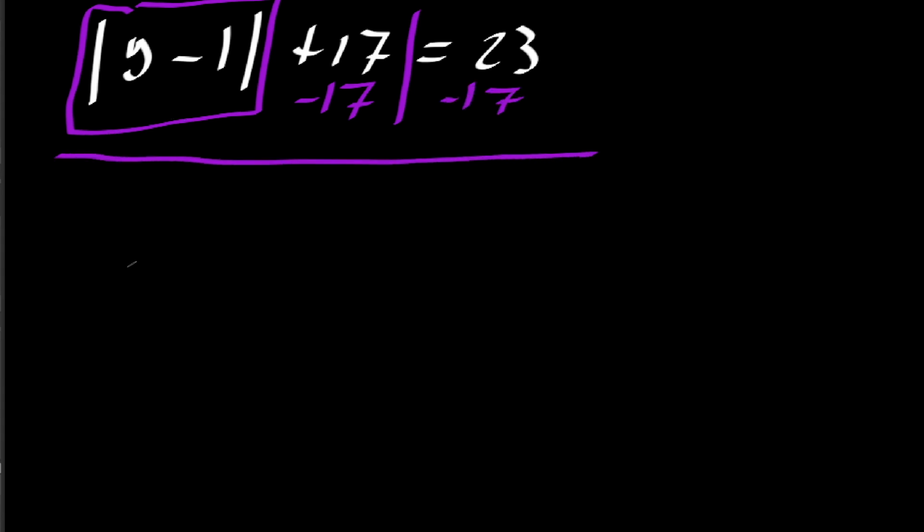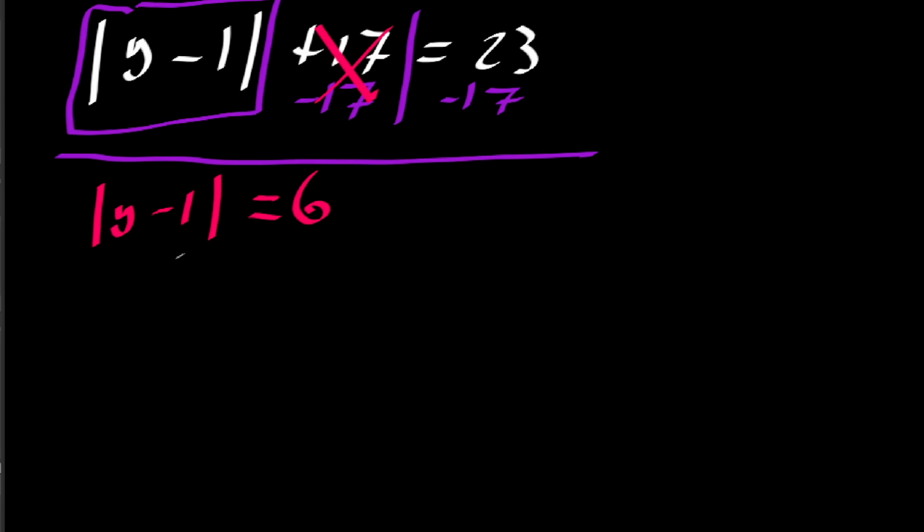So now, here's what we have. We have the absolute value of y minus 1 equals 23 minus 17. Because remember, what we do to one side, we do to the other. So now that's going to equal 6, I'm crazy. So now we have |y - 1| = 6. So now ask yourself the same question. If we cut this equation in half, is my absolute value sign isolated? Yeah, it's on one side by itself. So now's where we can create our two cases.